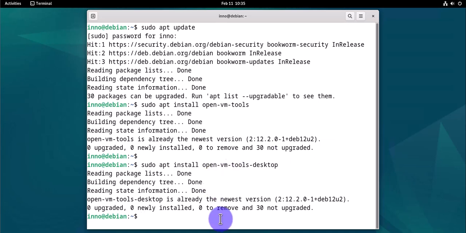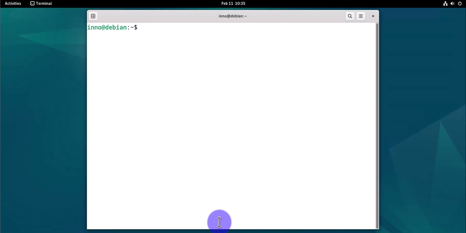Once you're done with that, you can do a reboot of the system, sudo reboot. Now I'm assuming here that you already have set up your user to have privilege permissions, which allows you to run the sudo commands. If not, you'll have to run these commands using the root account or the root user.